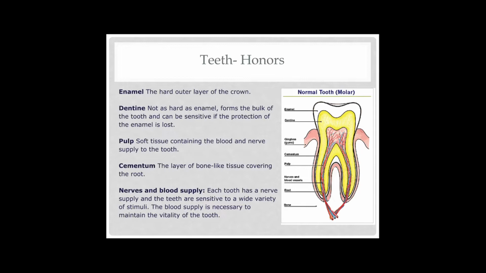There are five major parts to a tooth. The outermost portion, or the hard outer shell, is called the enamel. Right below that is what's called dentine. This is a little bit softer and sensitive. Then the innermost layer is the pulp. This is where you find the blood and nerve vessels, which deliver the nutrients and supply that the tooth needs. And then the last part is cementum. Cementum holds the tooth in place and keeps the roots safe.